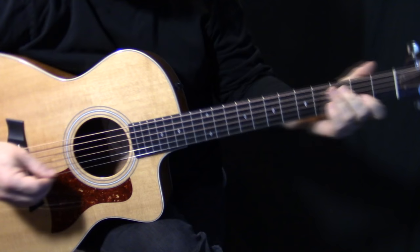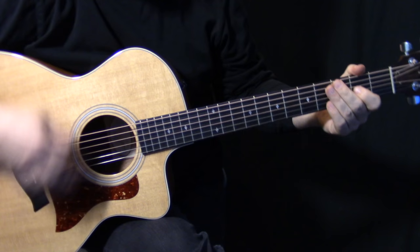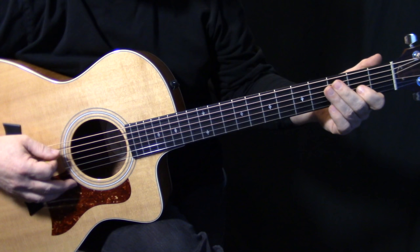And I'm going to try and show you, you know, the chords in this are not hard. The left hand is not difficult at all, but it's getting the feel of it that'll be tough, right? And it's all about the right hand. It's all about the strumming, okay? So we're in the key of D here, and we're in drop D. So we're going to drop that E string down to a D.